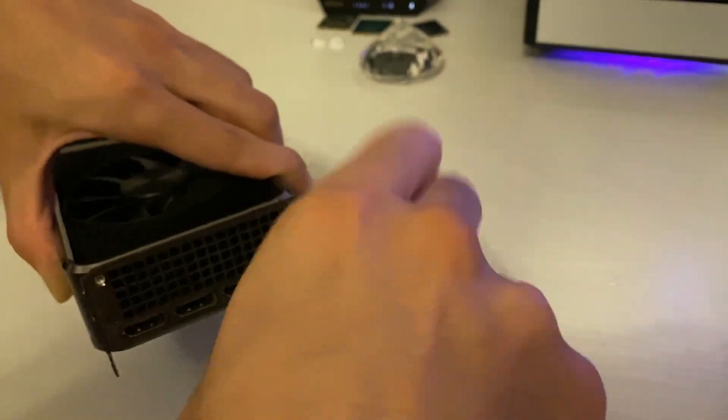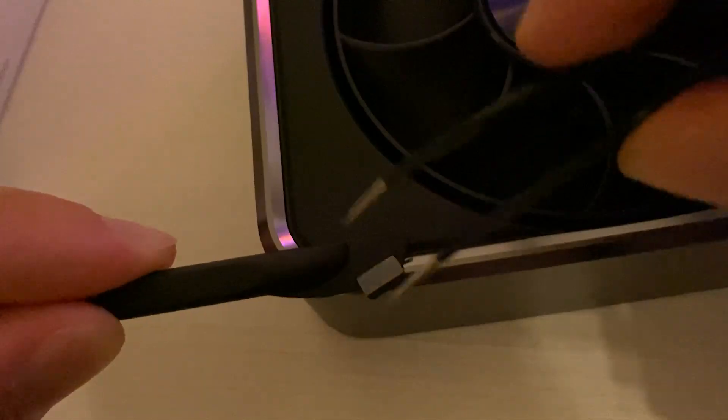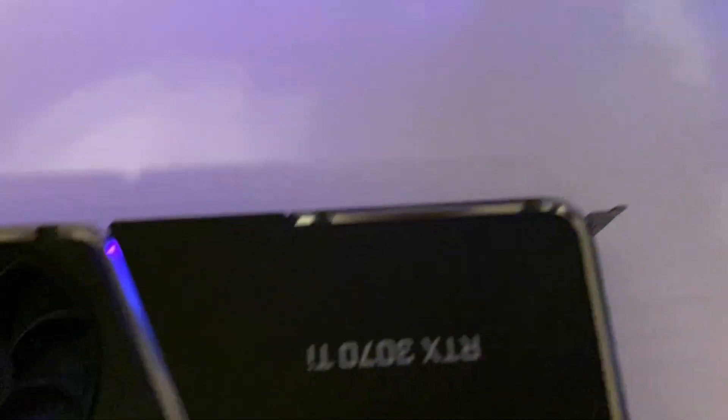Every card will be different. What we have here today is an RTX 3070 Ti Founders Edition, which has those little magnetic caps that you have to remove. Under those caps there are some Torx screws — just unscrew those and the whole shroud will lift off. Please pay attention to just how small the actual card is. It's very small, and this goes for pretty much every 3000 series card — the actual PCB is tiny.